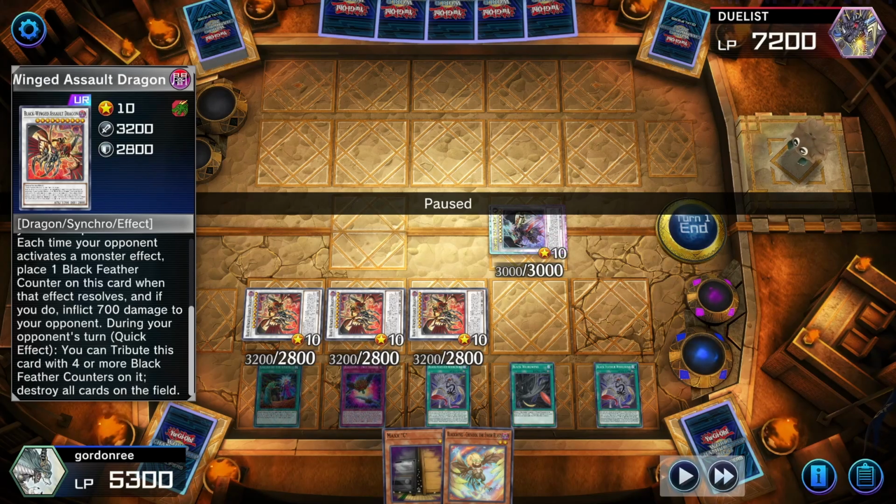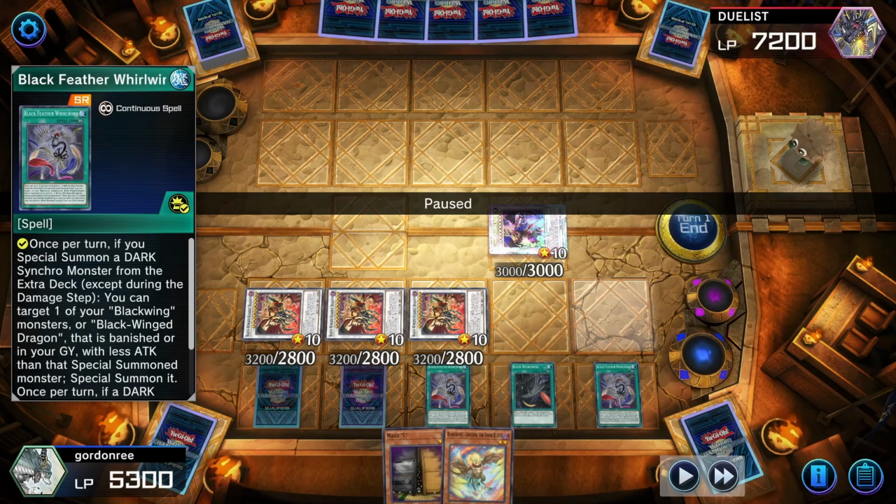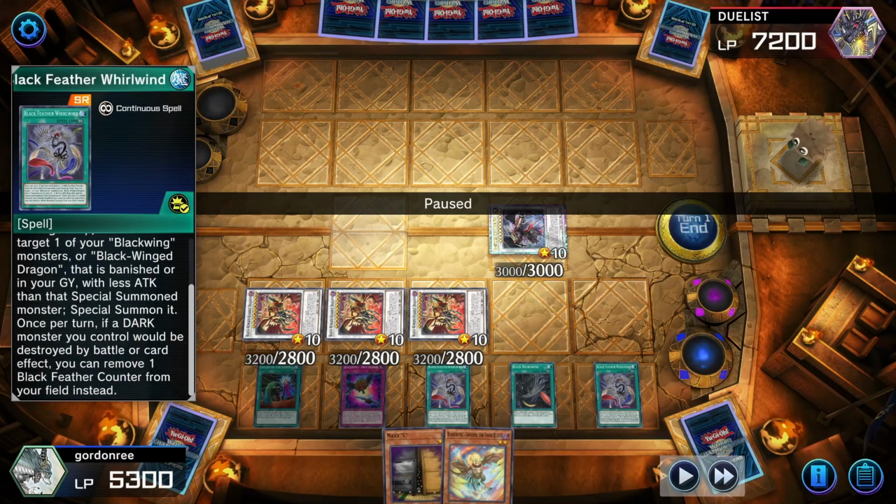It has another effect that during your opponent's turn, you can tribute this card, put 4 more black feather counters on it, and destroy all cards on the field. So that's a nice backup option if your opponent starts breaking through your Blackwinged Assault Dragons. And not only does that not actually affect your Full Armor Master, this is where Feather Whirlwind's second effect comes in, because you can remove black feather counters to protect cards, so you can protect a lot of your field even if you use a self-board wipe.